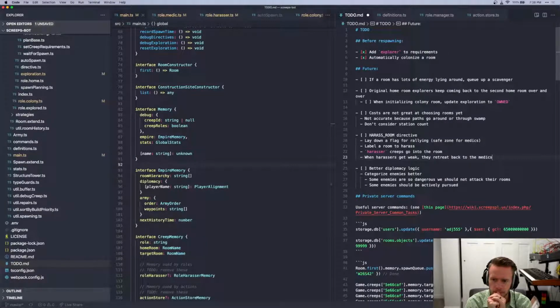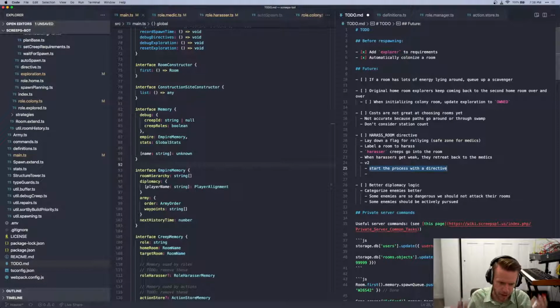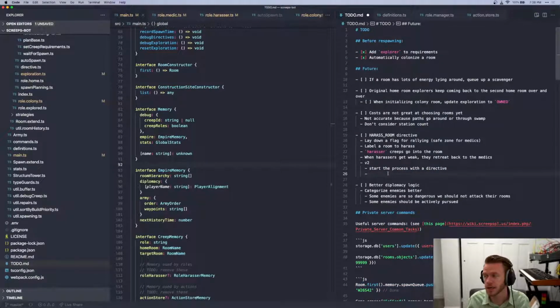Yeah. So I like that. So V2, I wonder how V2 could look different. I think I want to be able to say start the process with a directive. And I might do that on a manual basis first. So just run a console command like this manually. And then that should create a collection of harassers and medics. But don't attack until we hit a critical mass.